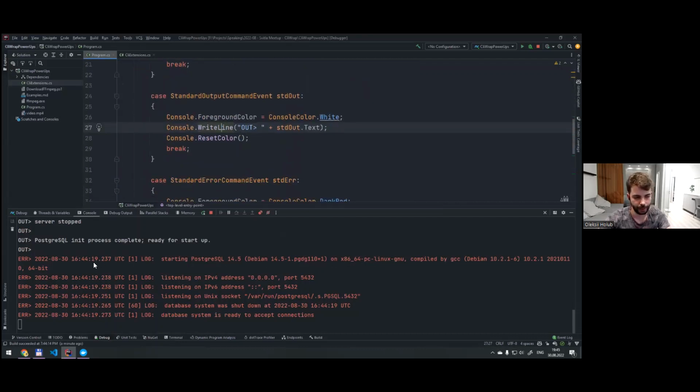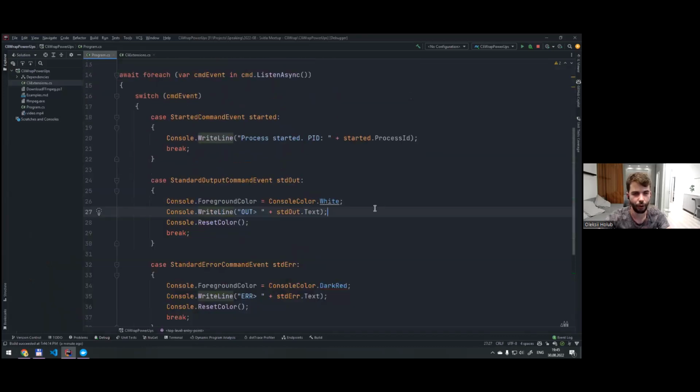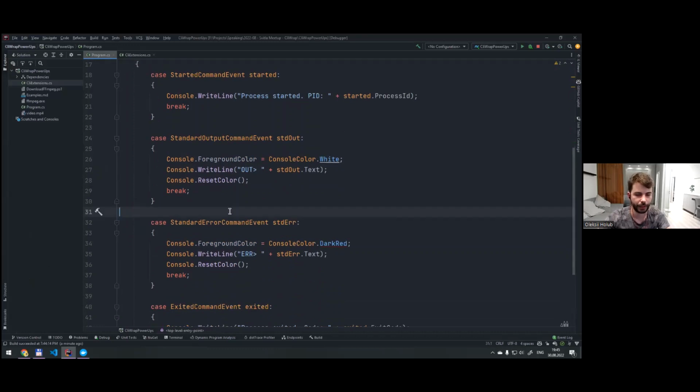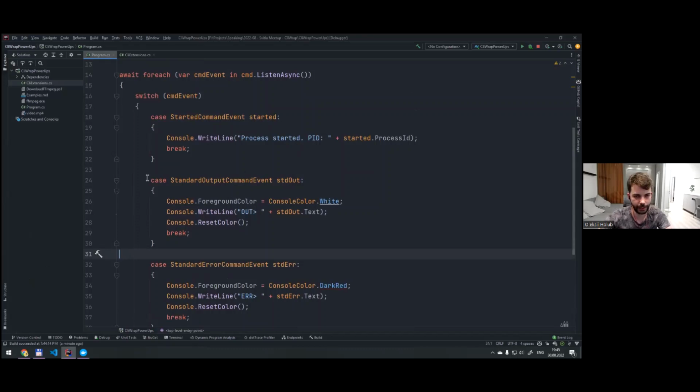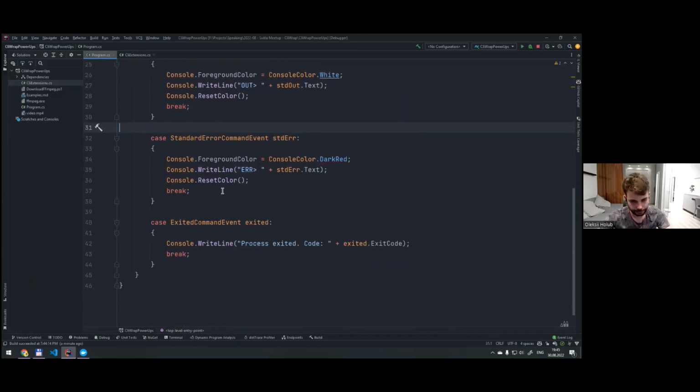So all of this output and error has been received as it goes. The advantage of the pull-based model, which is provided by the ListenAsync method, is that we can handle all of those events separately and basically take our time, because there's back pressure making sure that new events don't arrive too fast, overflowing our buffers and making it hard to deal with processes that provide a lot of output in a short period of time.